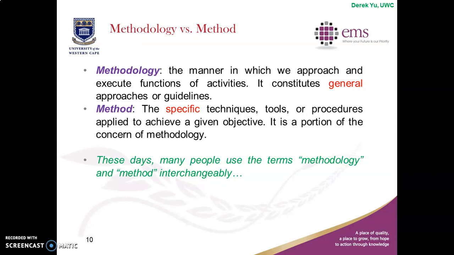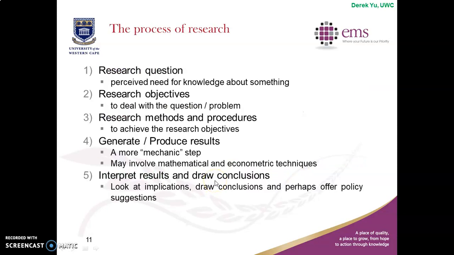Okay, but I repeat one more time: method is only part of your methodology. But nowadays, a lot of people just use the terms methodology and method interchangeably. Okay, the process of research. I'm going to give you an example actually. I want to first go through the 5 bullets.